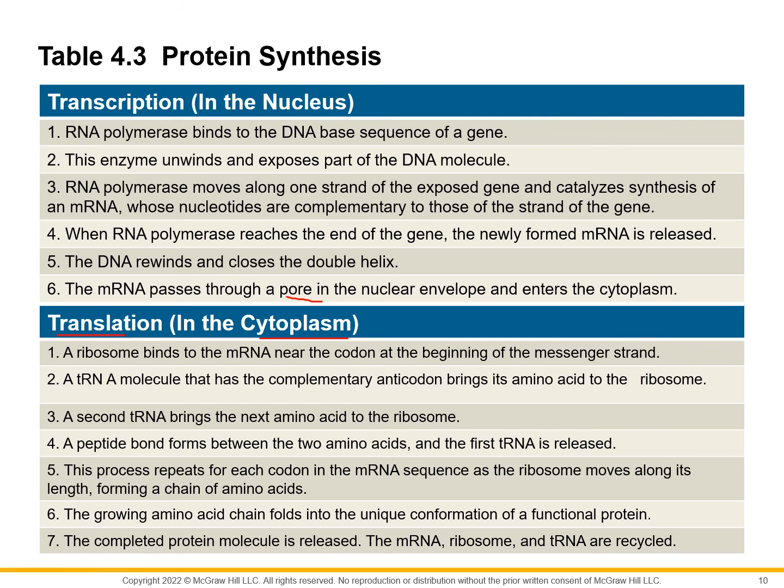When the messenger RNA binds to the ribosome, it'll start pulling that messenger RNA through 3 bases at a time. That's a group we call a codon. At that point, transfer RNA is going to make an anticodon, attach to the ribosome, and bring the amino acid back into place until a complete protein is created and released. And then messenger RNA, the ribosome, and the transfer RNA are all recycled to do this over again.